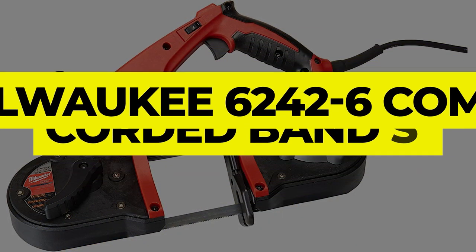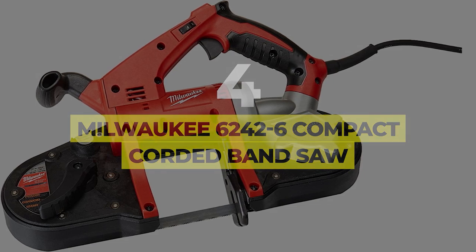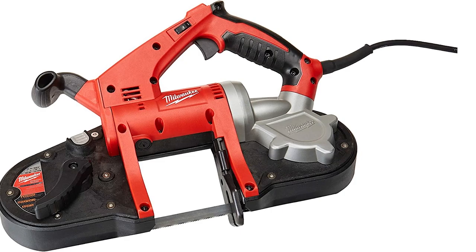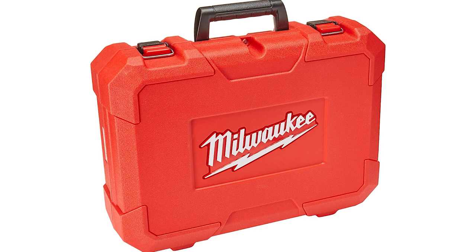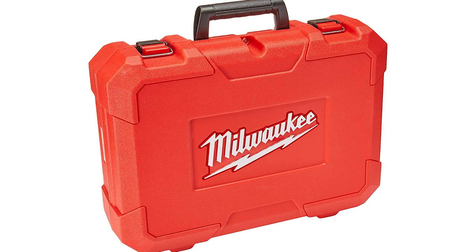Number 4. Milwaukee 6242-6 Compact Corded Bandsaw. Not everyone has the space or need for a benchtop or stand bandsaw. A portable option can be the right fit for anyone who likes to work outdoors, bring their saw from worksite to worksite, or generally likes to save space. The compact Milwaukee band saw is a great option for a reliable, portable band saw that can get the job done. Here are the main features and specification of this product.